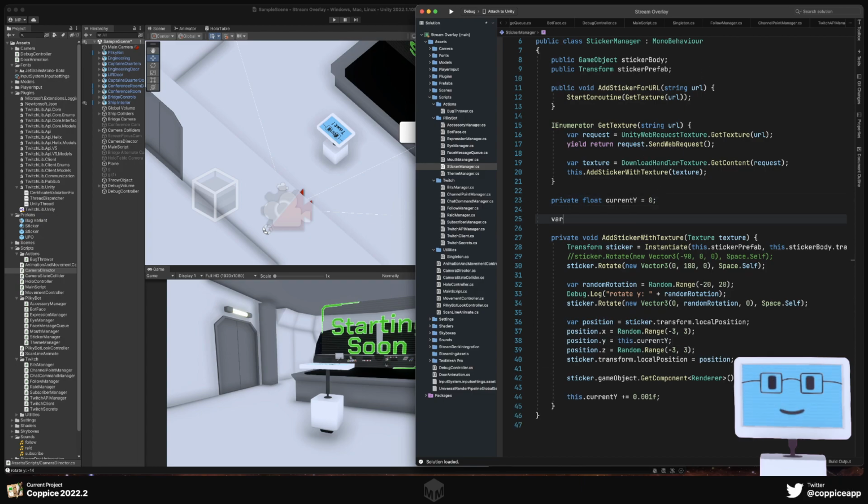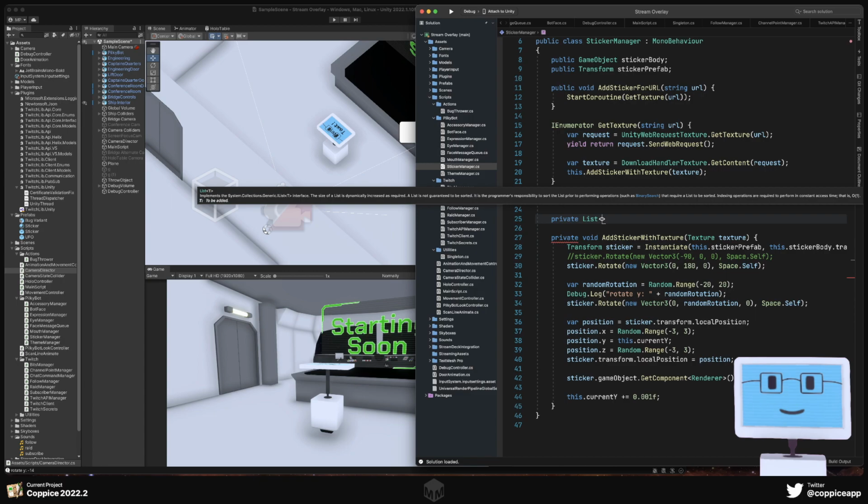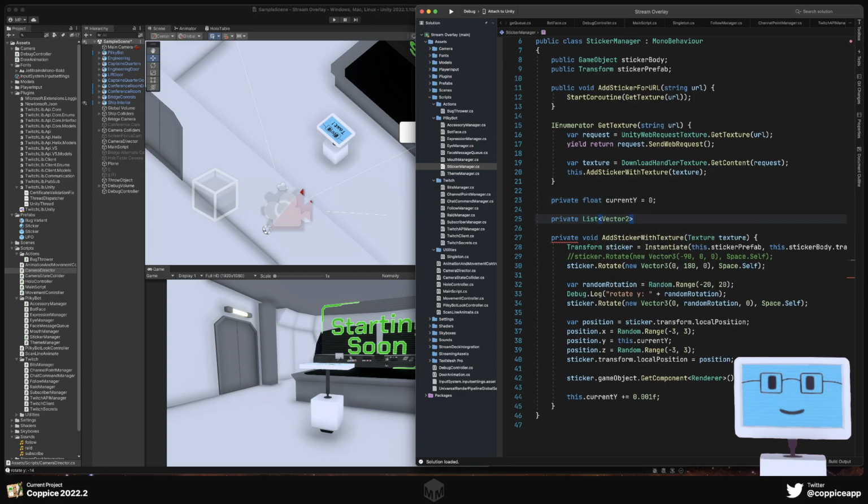So private list vector 2 valid positions is going to equal.